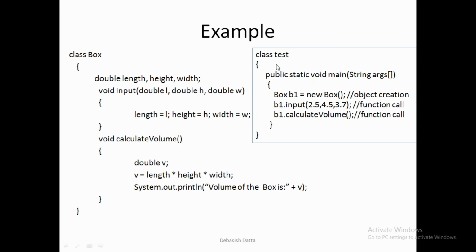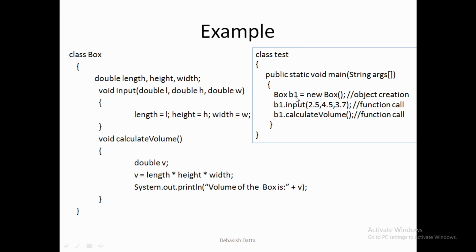Now this is another class where I have created an object. This is how an object can be created. Now again I am repeating, don't be bogged down by the programming statements which were written here. I will explain it in a step-by-step manner. Here B1 is the created object.